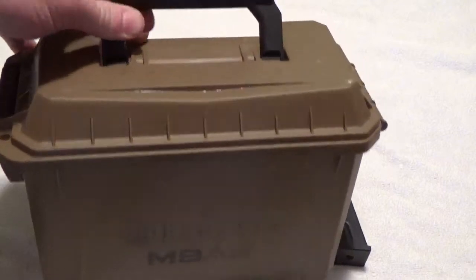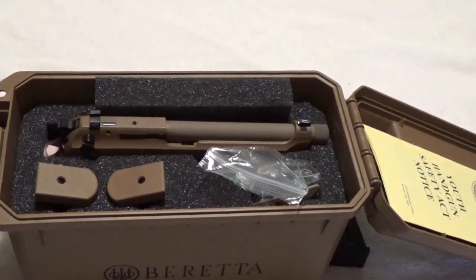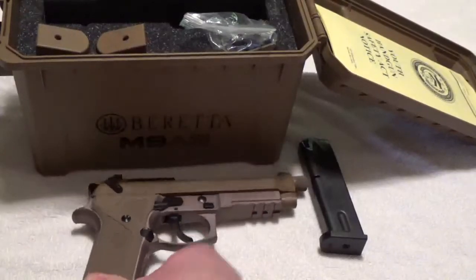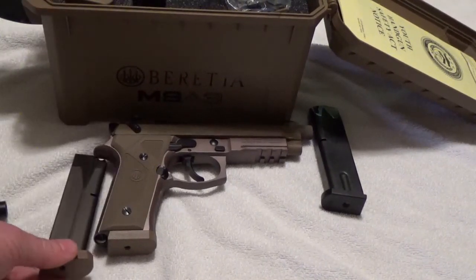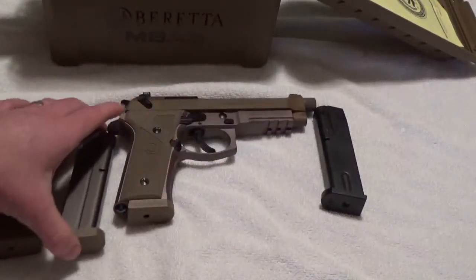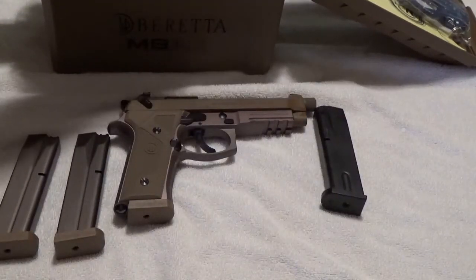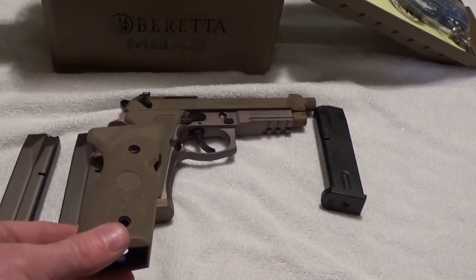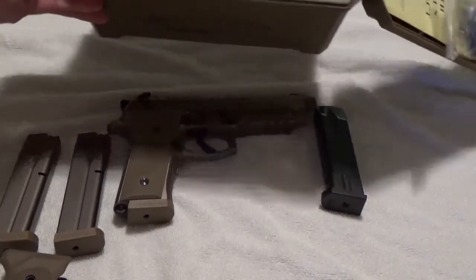It comes in a nice kind of tackle box. You open it up. Now I went out and shot this yesterday, which there'll be a little bit of footage of that. Included in there is the pistol itself, and 3 magazines, as well as, of course, the required lock and a grip to make it feel like the old Beretta M9s, or the 92 FS, which is what the M9 came from.